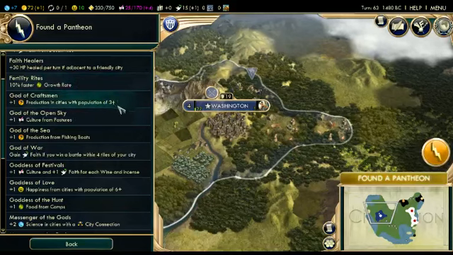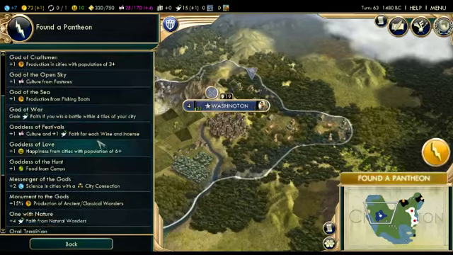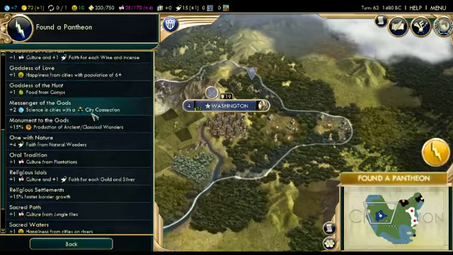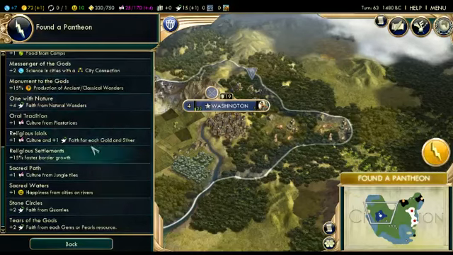God of Craftsmen could be. Culture from pastures, production from fishing boats. God of War, let's see, culture and faith from wine and incense, happiness from high population, food from camp, science connection from city, wonders, faith from natural wonders, culture from plantations.